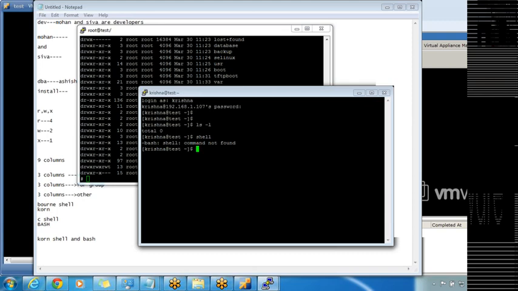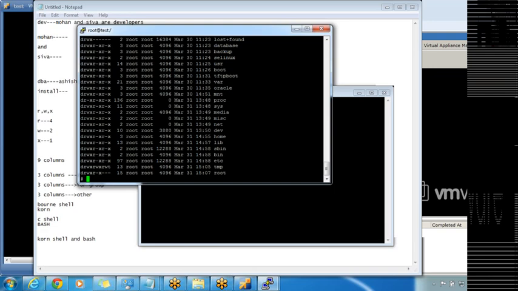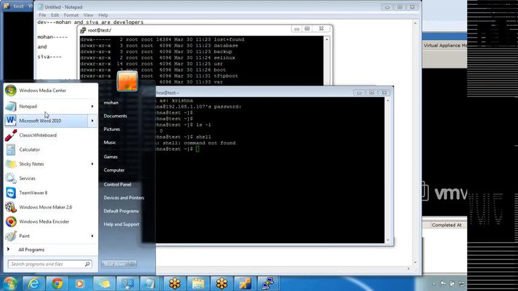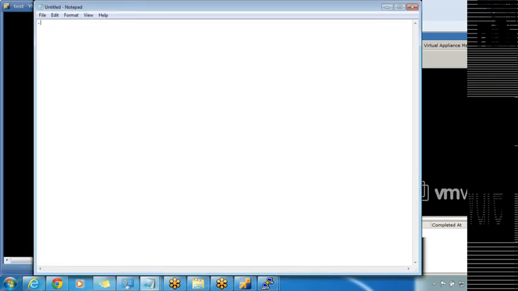Yeah. If you look at this one, the moment I logged into Krishna, my shell is Bash shell. The reason for this is that whenever you log into the server, a file called .bash_profile will be executed.